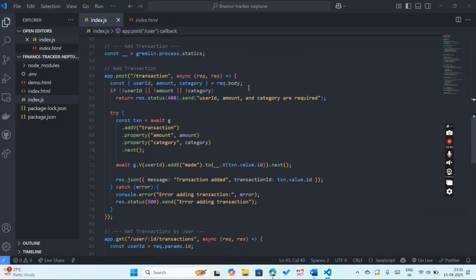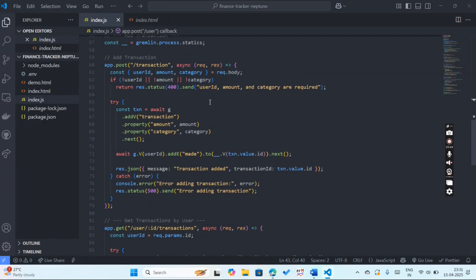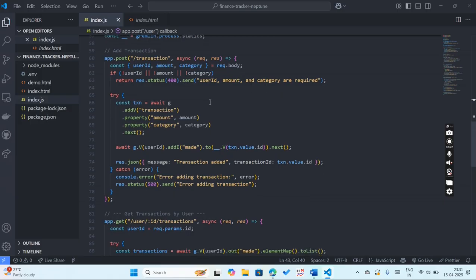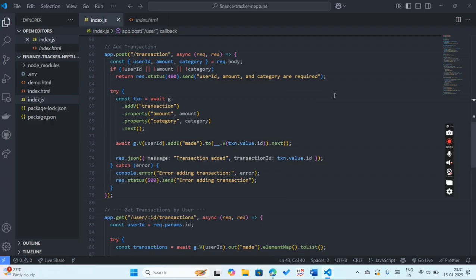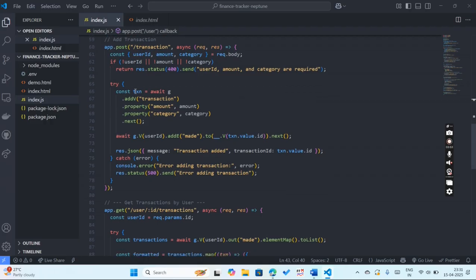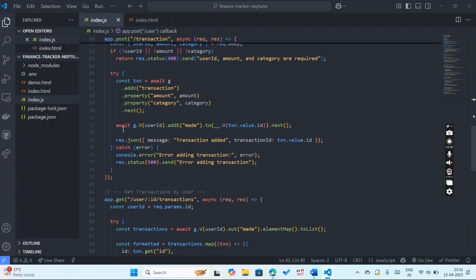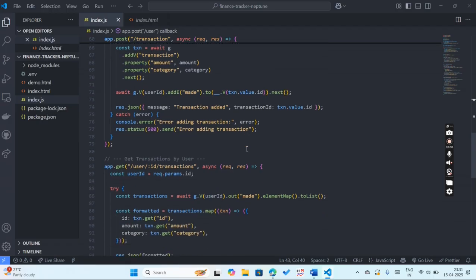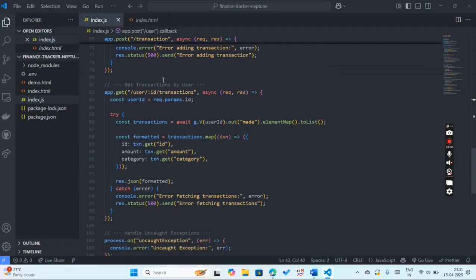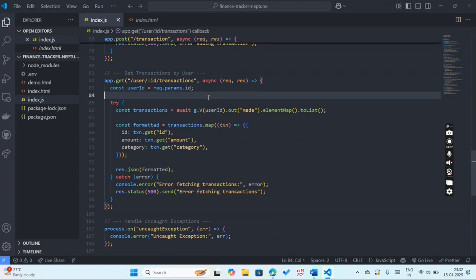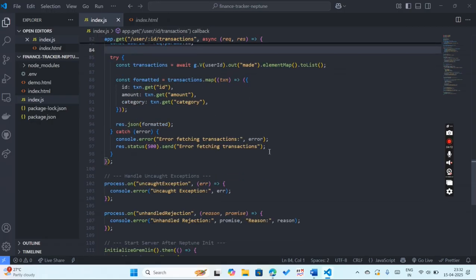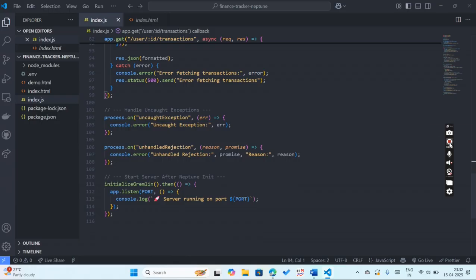And the other endpoint is /transaction, where this route will be enabling to create a new transaction. If user does not enter any of these, it will be showing an error message, else it will be adding a new transaction and adding it into the database. And later, this is the get function which I have written, which will be getting all the transaction details of that particular user based on the user ID that he has given in the endpoint. This is my project. Thank you.